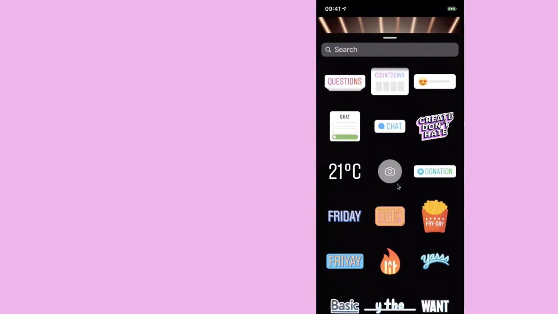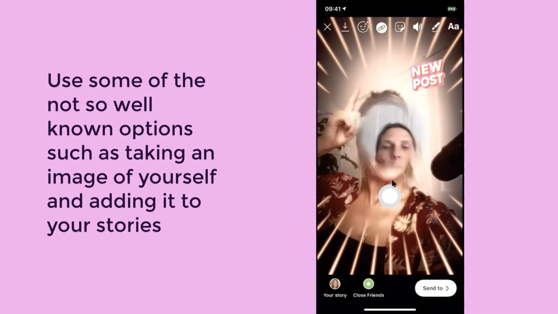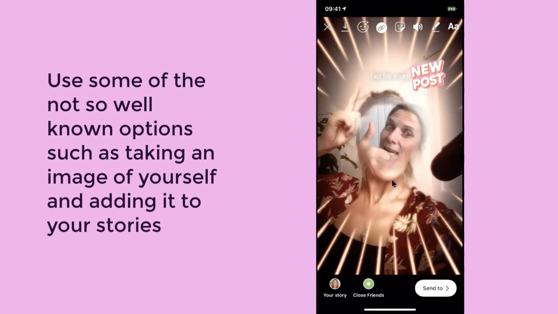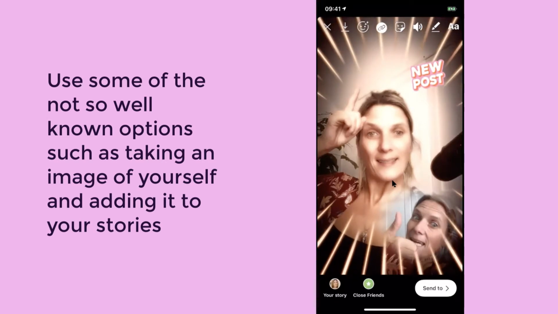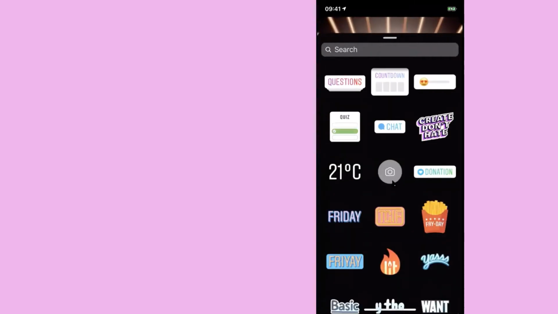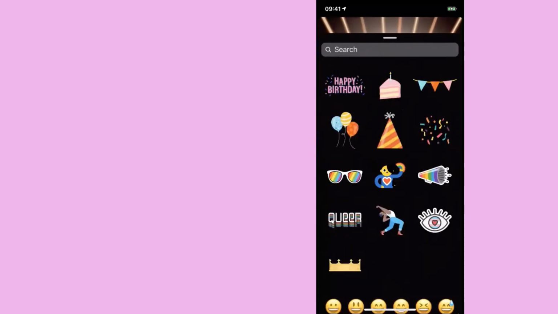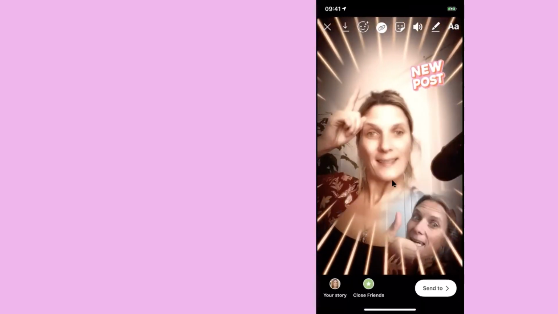You also have this really cool feature, which is for you to take a photograph of yourself as well. So I could take another picture of myself. Yay! And I can then drag that and put that somewhere else if I wanted to. So that's another feature that you can have. That's quite a cool one as well, especially if you're using a plain text or a plain background. We also have donations, and then we have all the stickers that are available inside, and it goes on and on and on. So there's lots and lots of features that you can do there.